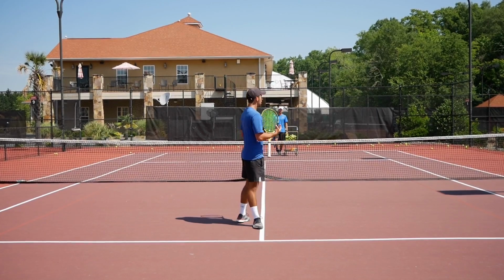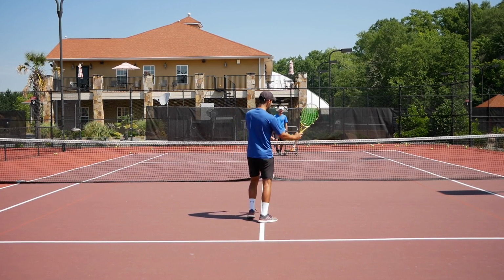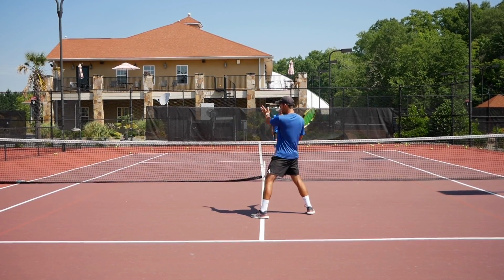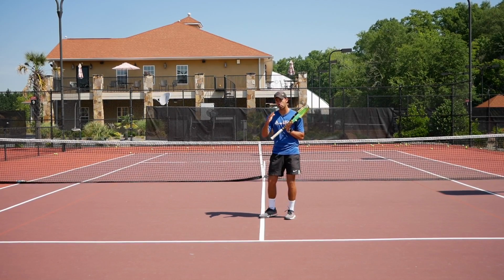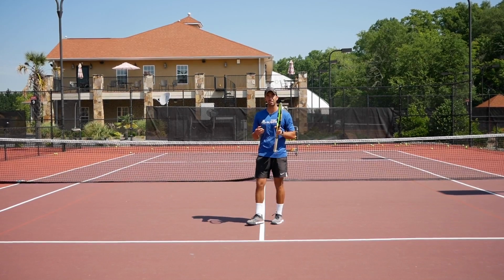Why is that? They don't turn the shoulders, the body is open. If they step in with this leg, what happens? My whole body is facing that way, the ball is gonna end up going that way, okay? So that's why it's very important to focus on the shoulder turn at the very beginning of the movement.